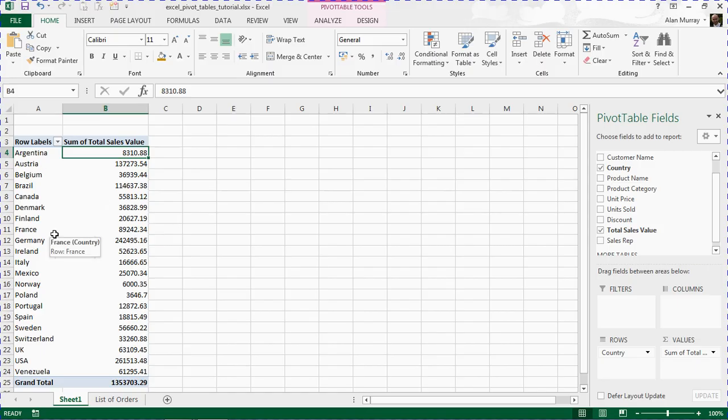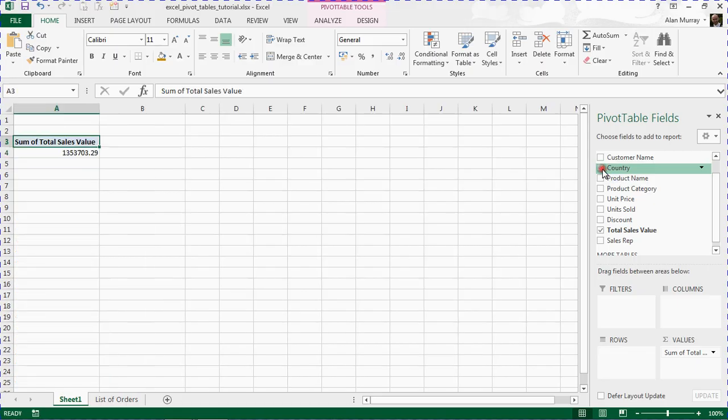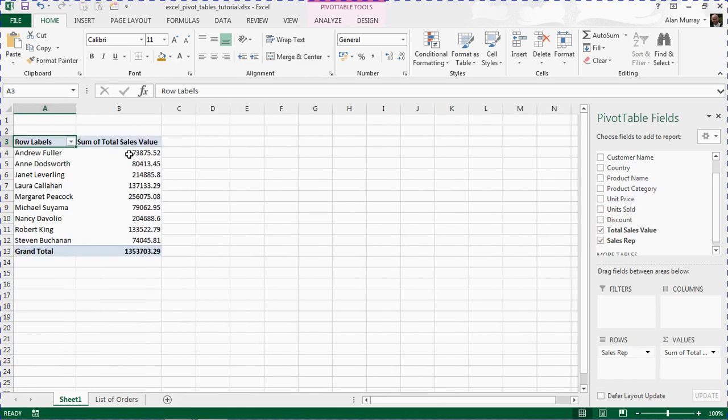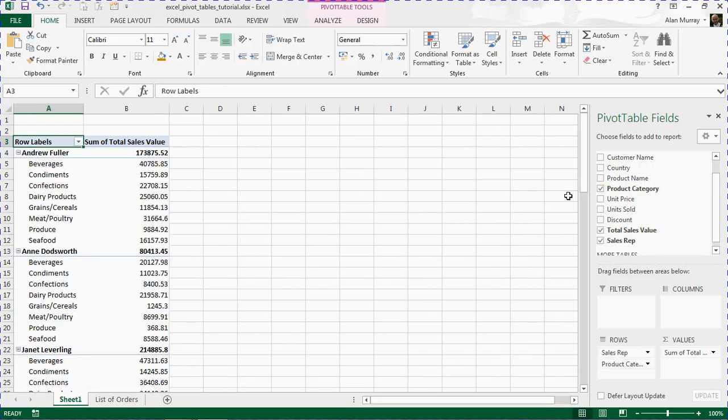And the other big thing on pivot tables, which is where they get their name, is that they pivot. And it just means that they're very dynamic, they're very versatile. We can change the information very quickly, very easily. And this is what we mean. We can untick the country field and tick product category, and now I've got totals for product category. Or I could remove that and bring in sales rep, and now I've got total sales by sales rep. Very easy to change around. Indeed, if I tick the product category box as well, without unticking sales rep this time, I get both. So I get a sales rep value and then a breakdown by product category.